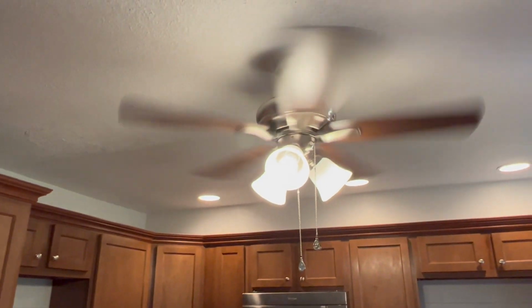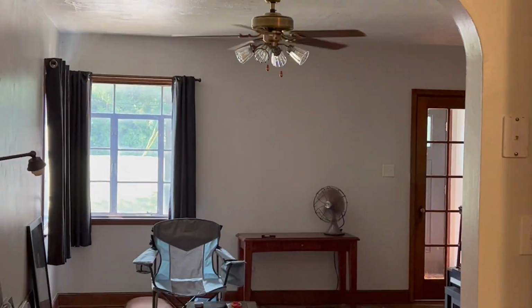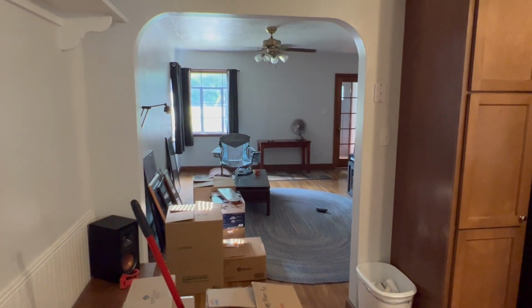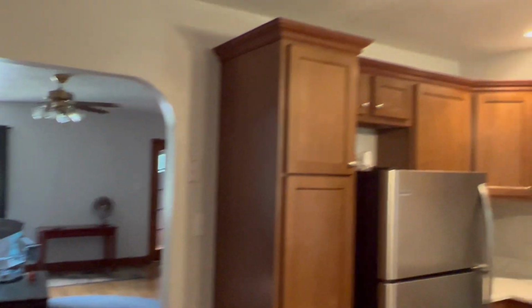I had to get rid of a lot of stuff, and Fanimation pretty much cleaned me out, so that's good. I don't have to bring any of that crap back with me. I have a very long drive. I'm moving back to the East Coast, so yeah. This house has been good to me. I've lived here for a little over 2 years, and I've liked it, but it's time for something new.